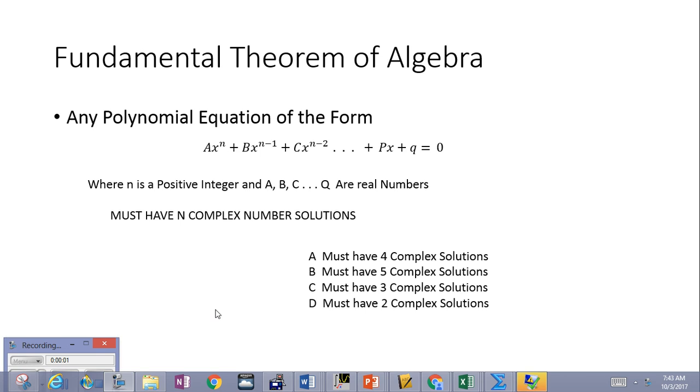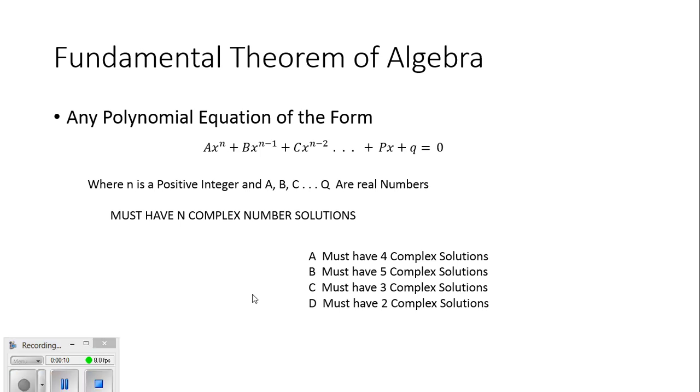Now we're going to talk about this major topic, the fundamental theorem of algebra, okay? And I've been alluding to it all along, but we need to clarify some things moving forward, okay? So we're going to say when we have a polynomial equation of this sort, descending powers, all right? Of course, polynomial implying that all these powers are integers, okay? And that all these coefficients are real numbers.